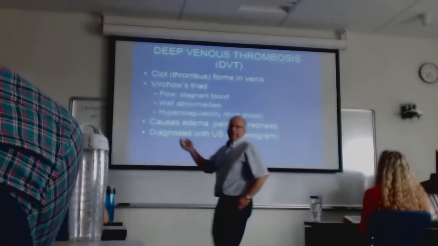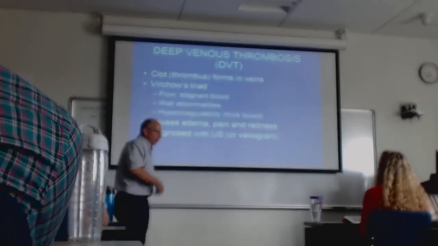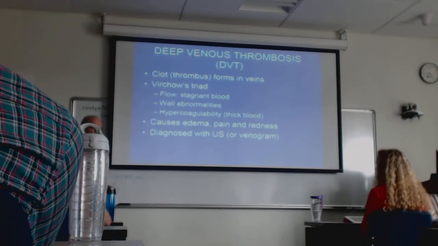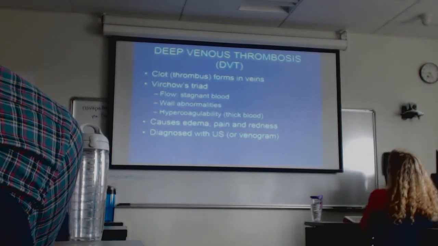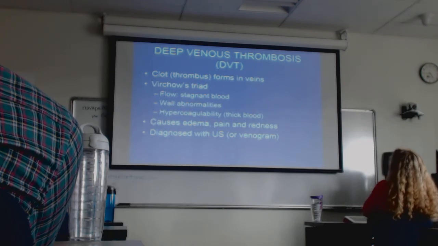So we've gotten all the way down to the leg. We've gotten all the way through the arterial system. But the blood's got to get back home. It's got to get back to the heart. It does that from the veins, of course. But what happens when there are veins that are clotted in the leg? What happens? The blood can't get back. That is a problem. It's a problem for a couple of reasons. It's a problem because the patient's legs swell and become painful.